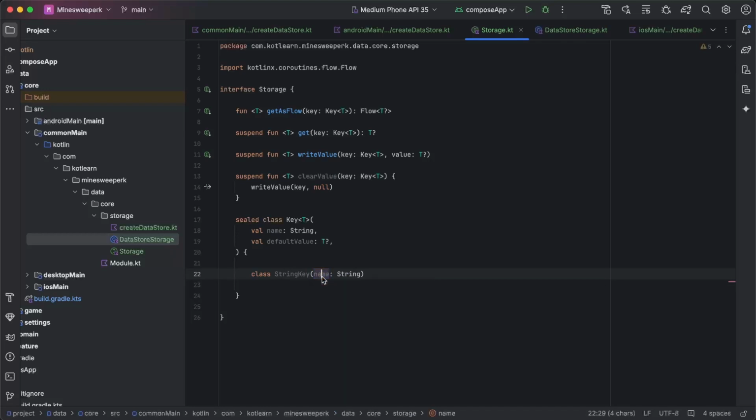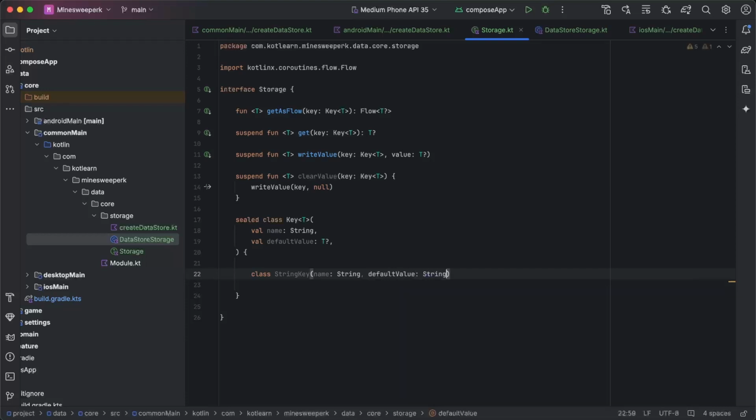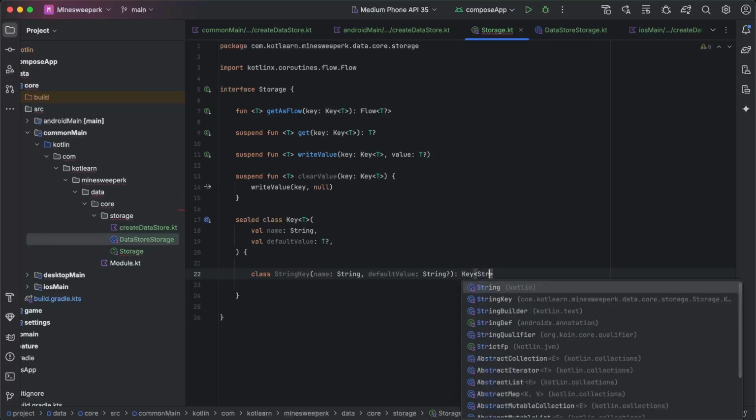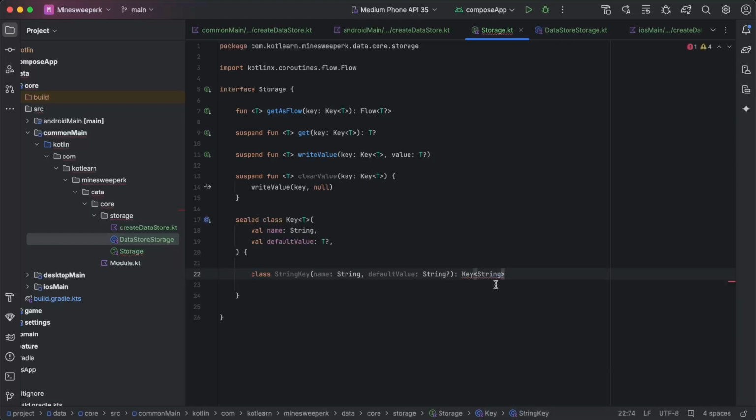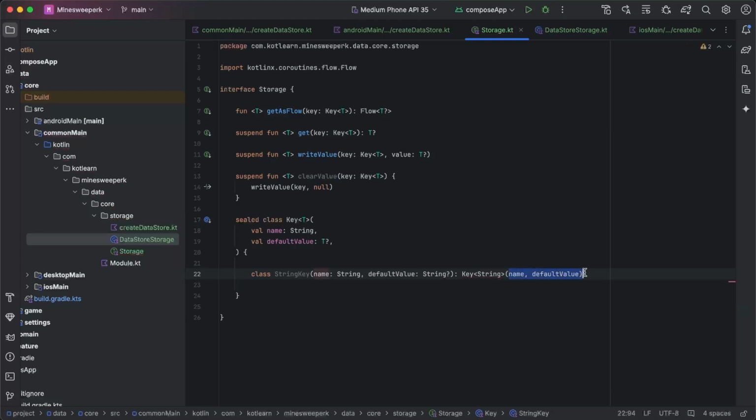So this is the name that's actually used to get the key, and we'll add a default value. But here we can explicitly say that it's a string. We'll make that nullable to match what's here, and this will inherit from Key with the type of string, and then we can just pass through the name and default value.